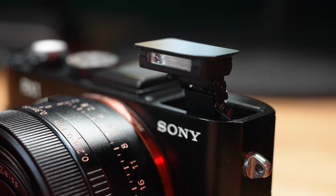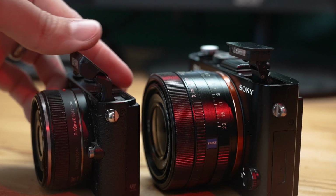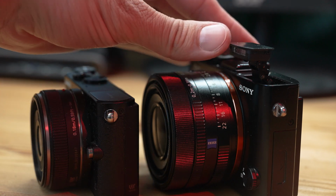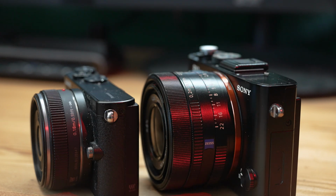The Sony does have a little pop-up flash, which is great to use as a little fill flash when you're outdoors, or like a lot of people are doing nowadays, using it indoors to get that sort of direct, instant flash look. Compared to my GM1, however, it doesn't angle, so you could angle and bounce up the GM1, but the mechanism on the Sony only allows it to come out and in, it doesn't tilt upwards.